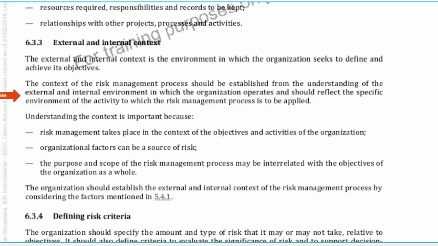So firstly, we will understand what the internal and external issues are at the management level, at the organization level, and out of that, what is specific to this particular process in which I'm applying the risk assessment. So you will filter out, okay? And why is understanding the context important? A, B, and C.